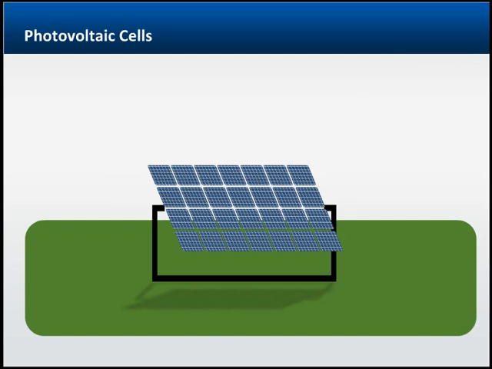Modules are combined into arrays to obtain the desired power output at a specific location. The cheapest way of mounting the arrays is to use a fixed mount, which does not allow the array to move.